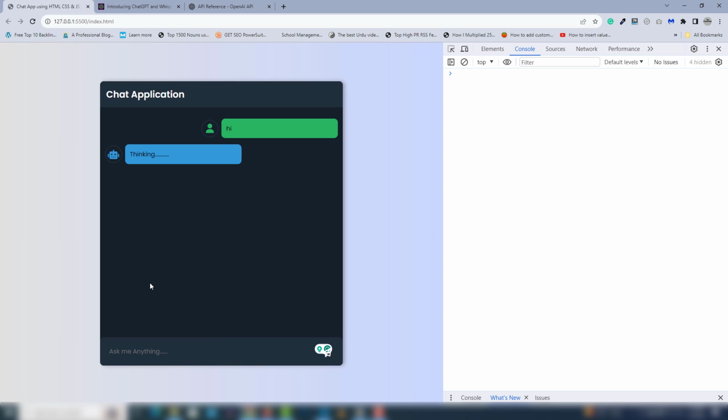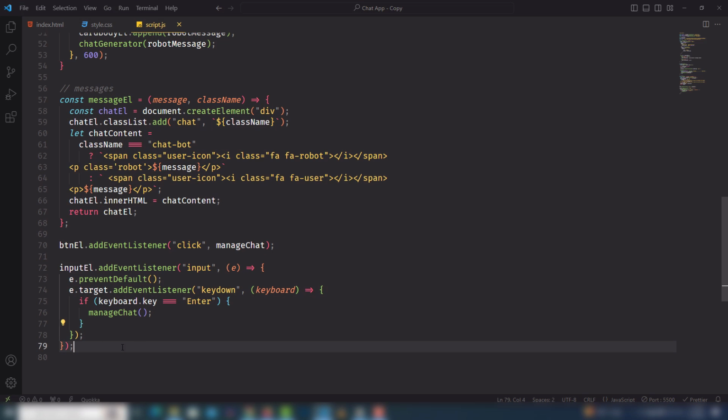Just a minute, we need to check. Yeah, it's perfect. So you can use this tactic to add the event listener when the user presses enter inside the input field. You can also use different keyboard keys to display the message, like enter or backspace or space. You can add it inside there.